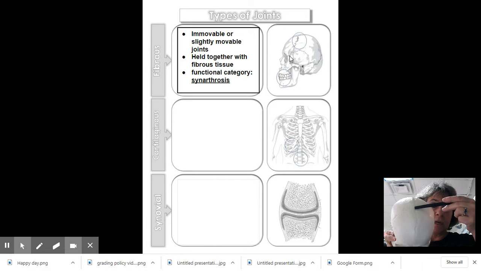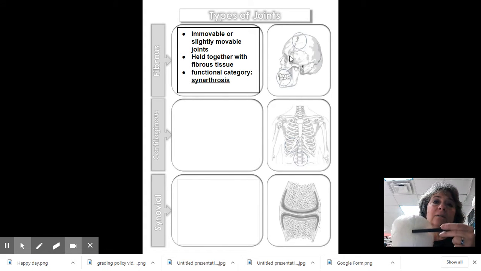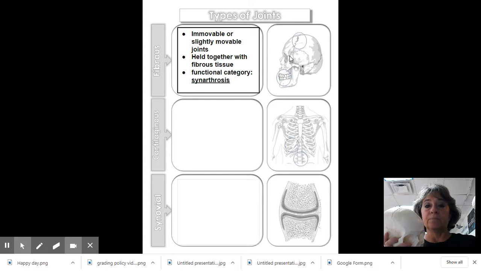So the fibrous material between this area where the two bones meet, that's the fibrous tissue they're talking about in the description of this joint. All of these different lines on a skull are where the bones eventually grew together and met. In infants, when they're first born, you can feel a soft spot on the top of their skull, and that's there because the bones have not grown together at all. The main one is right here at the front, and then there's another one at the back. The last one to completely fuse is this front one. It's called the anterior fontanelle. So this is synarthrosis, a fibrous type of joint.